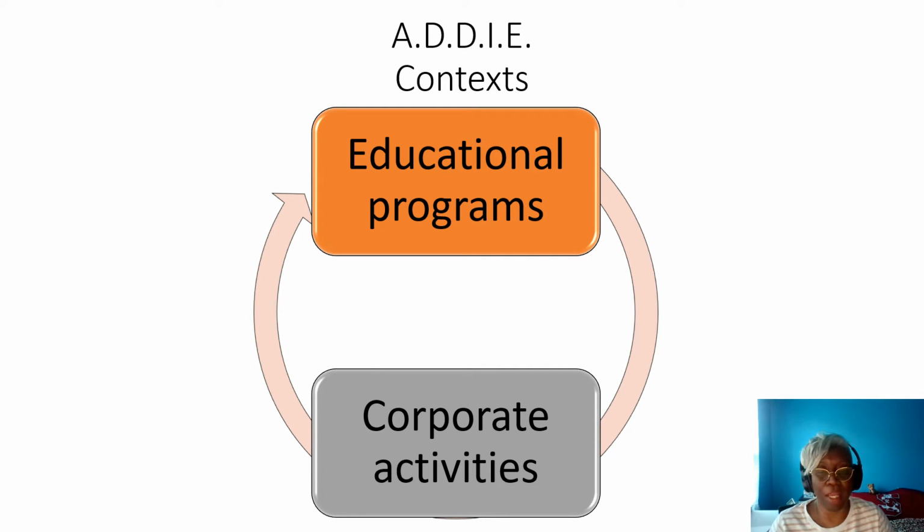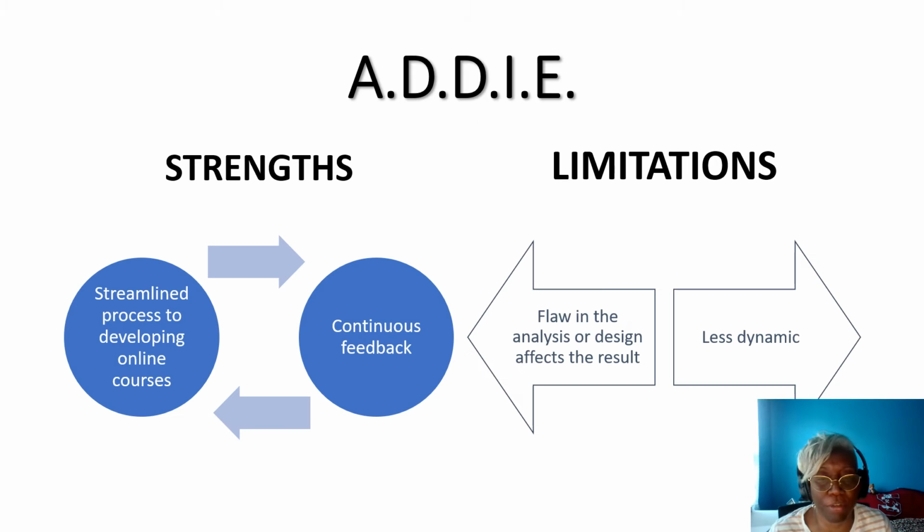So the context for ADDIE: it can be used in educational programs as well as corporate activities. As we talked a little bit earlier about the history, at first it started out more with training, but then moved its way out to organizational aspects and looking at the entire picture. So you can use it in educational programs, be it academic programs online or courses online, as well as corporate activities in their training, both formative and summative.